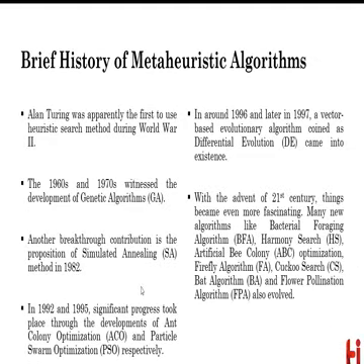Coming to the brief history of the metaheuristic algorithms, it started way back during World War II, where Alan Turing was apparently the first person to coin this term heuristic search, or he used the heuristic search method during World War II. No further developments till the 60s and 70s saw the evolvement of the genetic algorithm, and in the 80s you come across the simulated annealing technique, and then in 1992 and 95 there was some progress with respect to ant colony optimization and particle swarm optimization. Particle swarm optimization is one of the most cited papers as of now. And in 1996 or 97 we found the development of differential evolution.